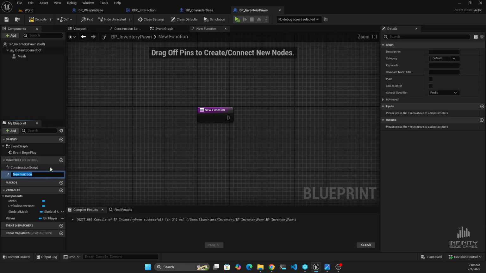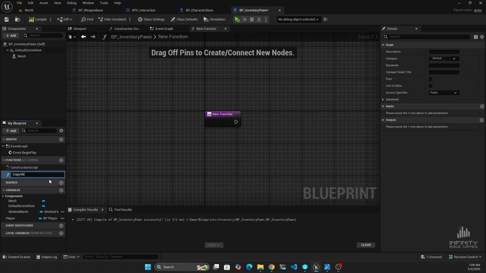Additionally, we need to copy some skeletal mesh properties from the player mesh. For that purpose, I'm going to create a separate function.